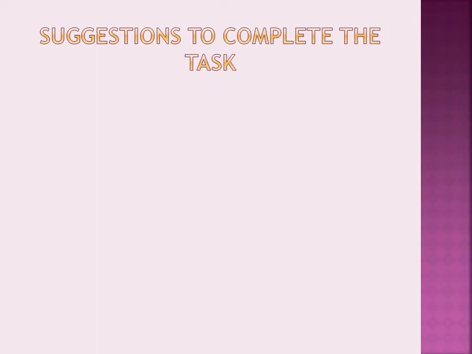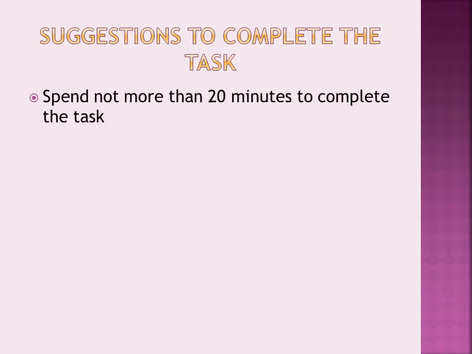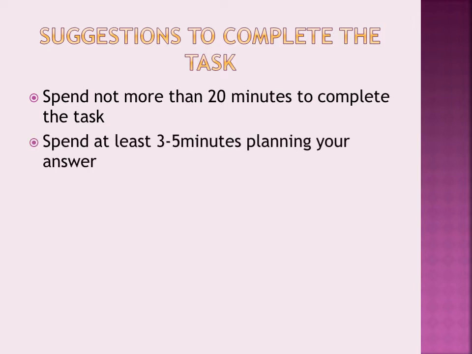Here are some suggestions to complete the task. Let us see. Spend not more than 20 minutes to complete the task. So if you spend more than 20 minutes, it will hamper your time management. So it's better to spend not more than 20 minutes, and then spend at least 3 to 5 minutes planning your answer. So you will take 3 to 5 minutes before you start writing, because you have to plan, and for that don't spend more than 3 to 5 minutes.